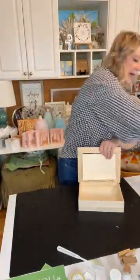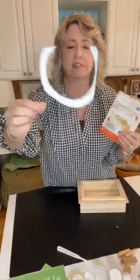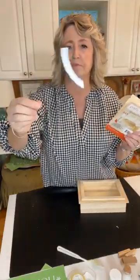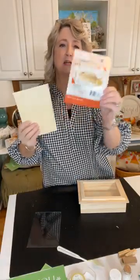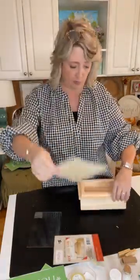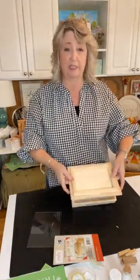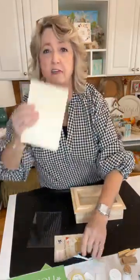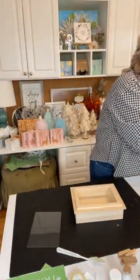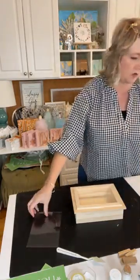Okay, and once you do that, this part is going to come out. Initially, I was thinking that this was glass, but it's clear plastic. It will work just fine. And it's going to have the sheet. And then it has a piece of wood that you could do something cute with if you wanted and put it back in. But we're just going to hang on to this wood and we'll use it another day for some type of project. I'm not a big waster. I like to hang on to things, okay?